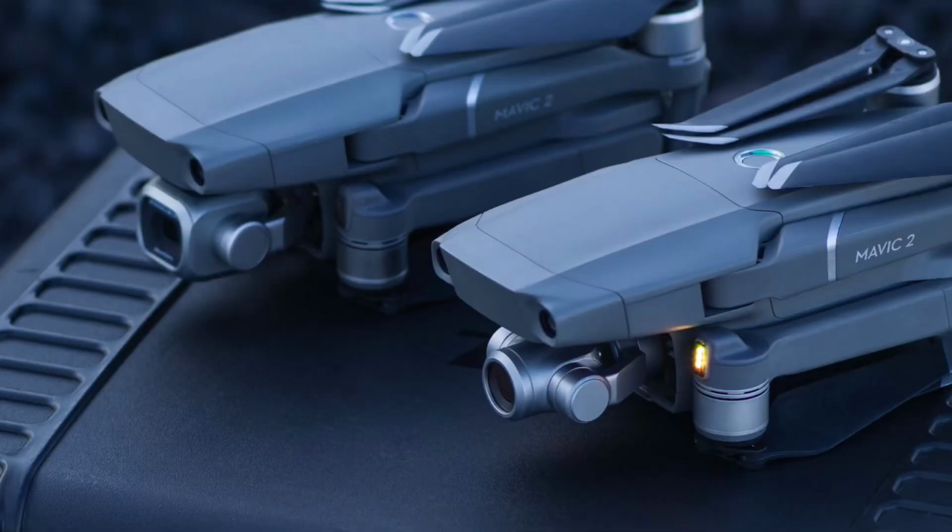Okay, now which other drone do we have? Well, next we have the Mavic 2 Pro and the Mavic 2 Zoom right here on screen, with a flight distance of up to 8 kilometers. Okay, this is somewhere around 5.66 miles. This is a really good drone, but keep in mind that it is almost 3 years old. So this is really good technology for a drone that's almost 3 years old.